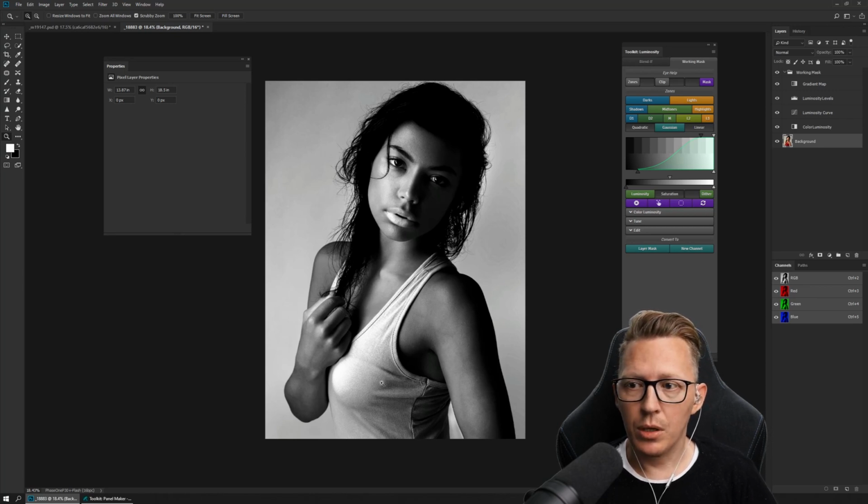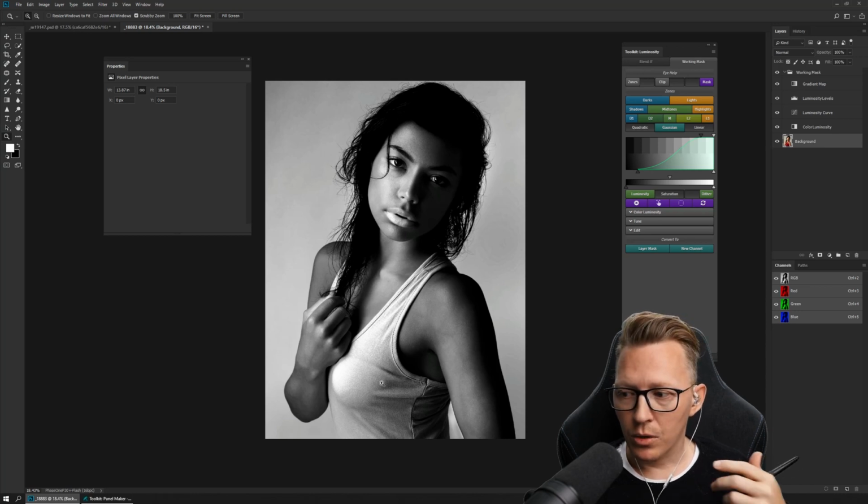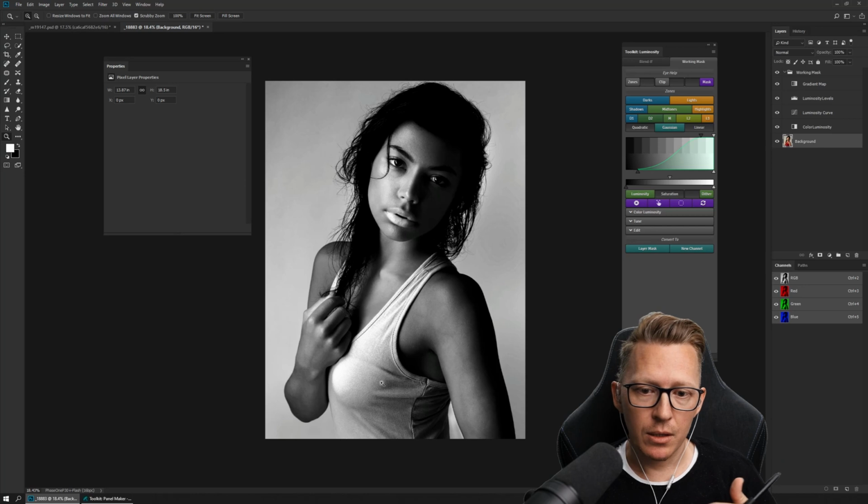So for example, very easy example would be if you have a green tree against a blue background. Then of course, maybe in one of the channels you find a lot of contrast, but then you're again degrading a little bit. So the best way to get a good quality mask is to do a blend of channels, because then you have more information.